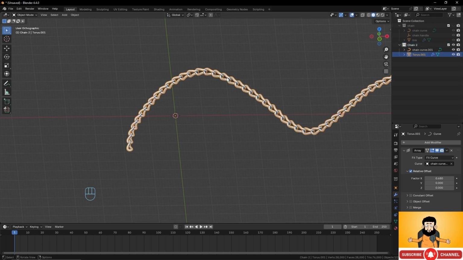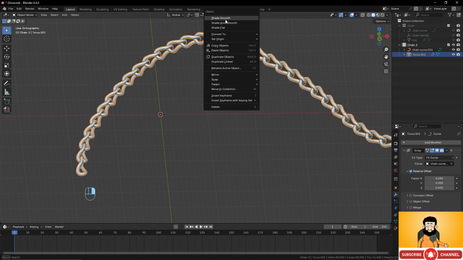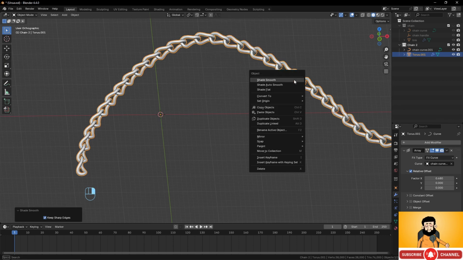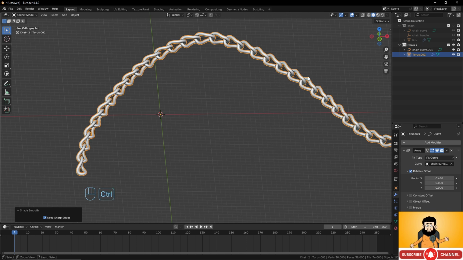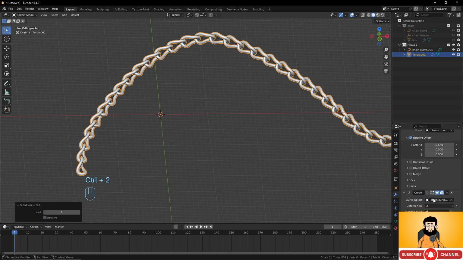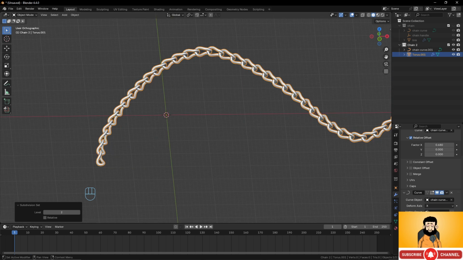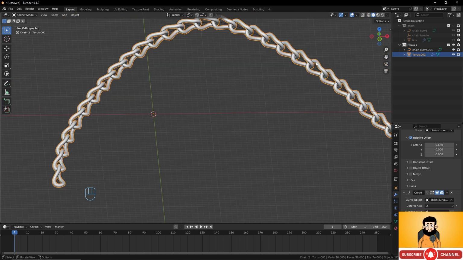Okay, good. You can just shade smooth if you don't want too much geometry because you duplicate a lot of geometries here, or you can just press Control 2 in the end to add a subdivision surface. But be careful, it can add a lot of vertices into your scene like that. So be careful of this one. Maybe just level 1 might be enough, or maybe level 0 and keep the render at 1 like this. When you render, you have a nice chain with all the detail on it, okay?